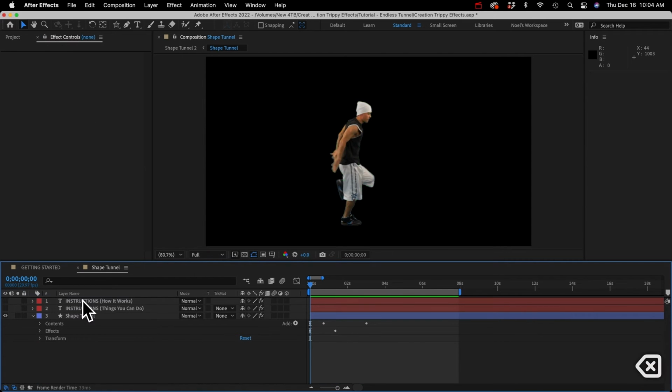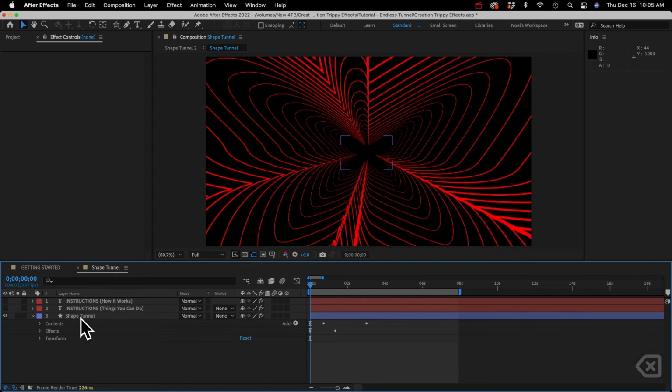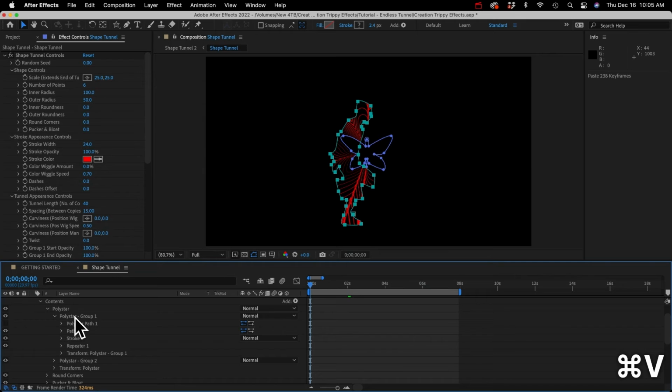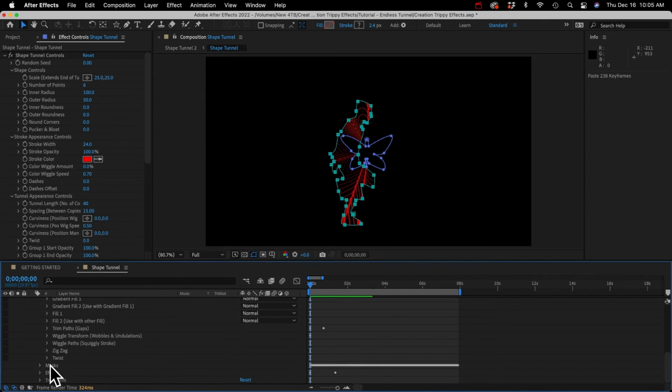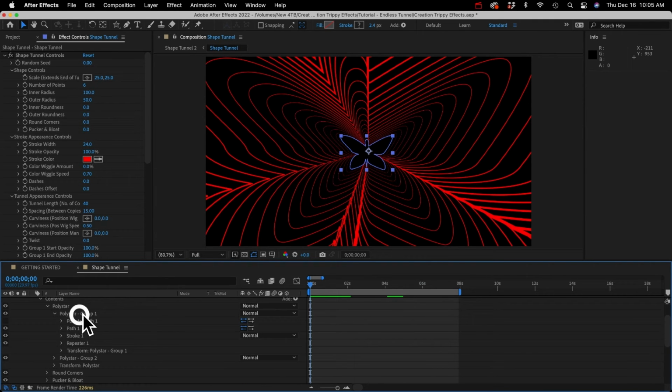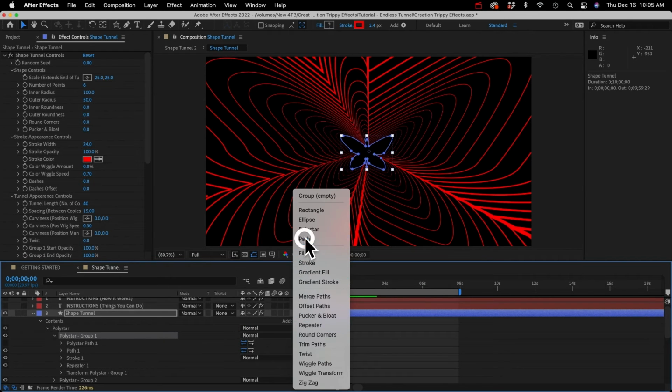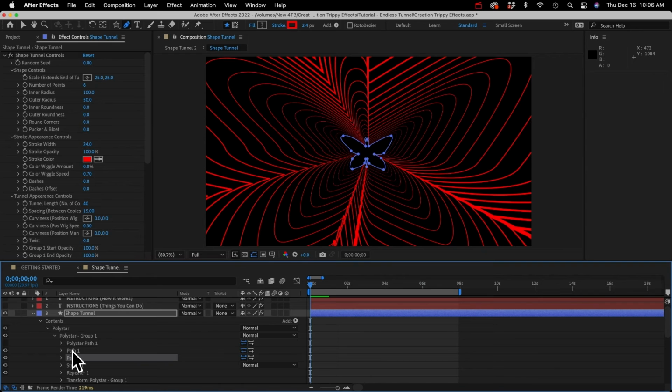And we don't need this layer anymore. I'll delete it, and then I'll expand my shape tunnel layer, and this is a little different. If we just try and paste it into this group, it doesn't work. You can see all it did was add a mask to the layer. It's down here, and we don't want a mask on this layer. But what you can do is add a new path. So go to the little add button and just click on path. This is from before. I'll just delete that. And then open up that path folder and select the path, and then paste.